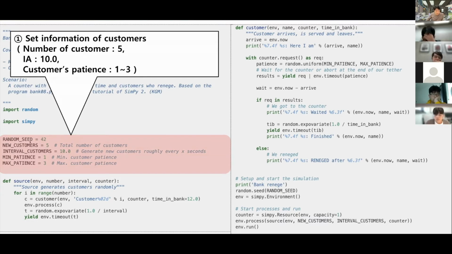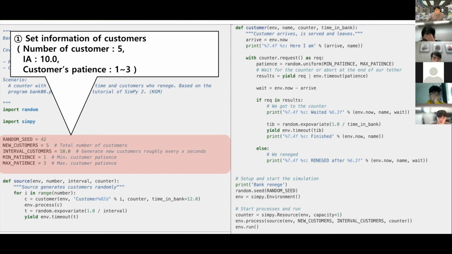The random seed is 42. You can change this random seed. By changing this random seed, we can simulate more various cases with different seeds of random numbers.